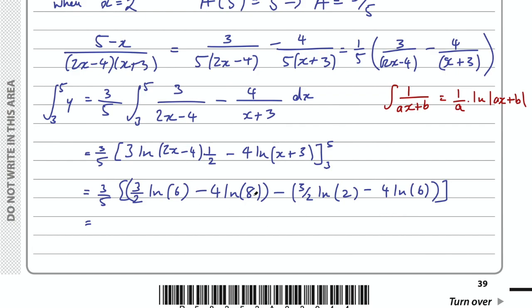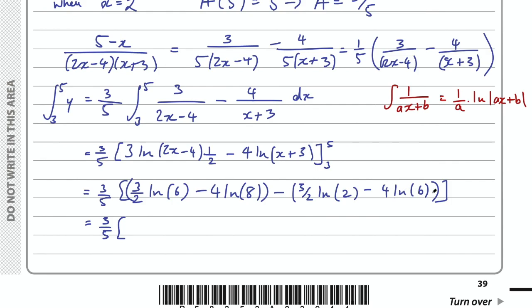Well, 8 I know can be written as 2 to the power 3. So I'm going to do that. See, this is where it's getting tricky because you're kind of having to work backwards from the answer here. And I don't think any of this is obvious, by the way. So to get that log 2, I'm going to write this as 2 to the power 3. And also I'll combine like terms.